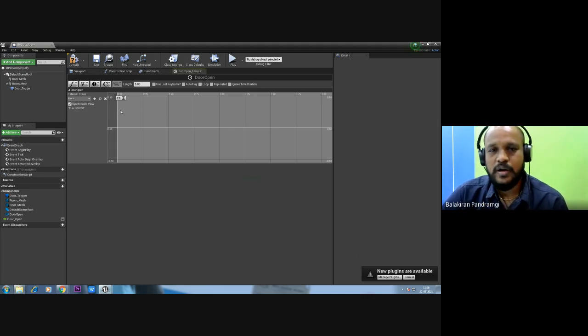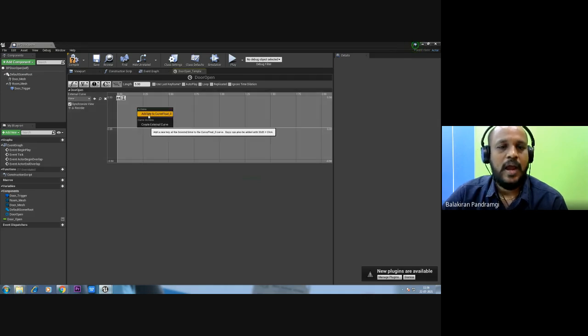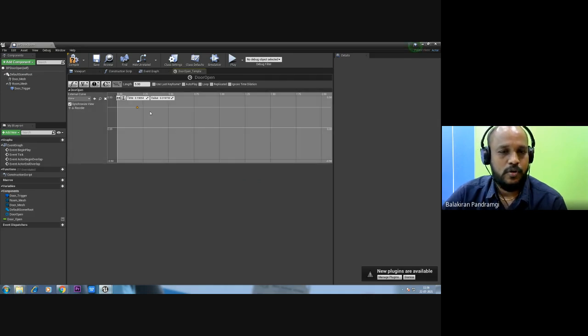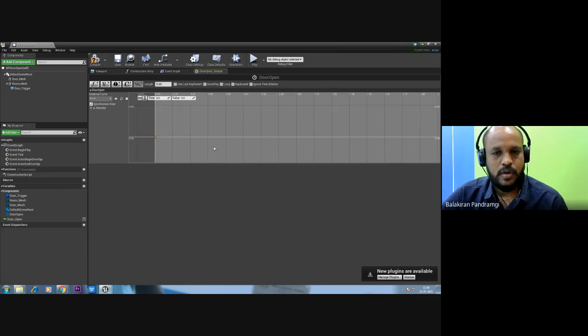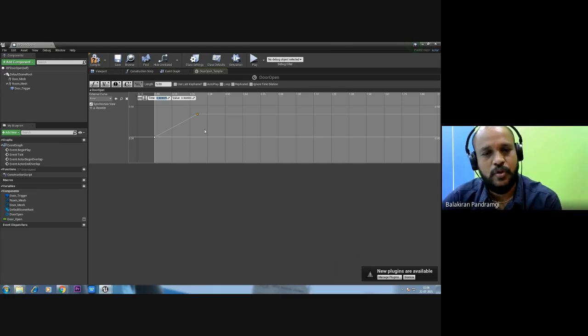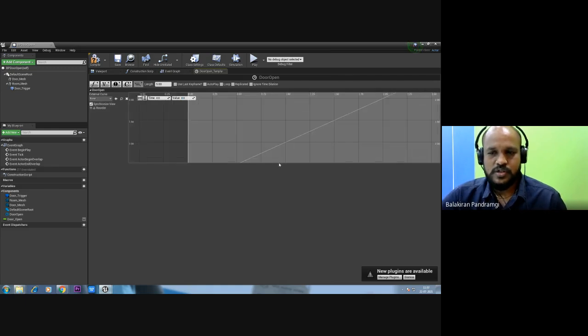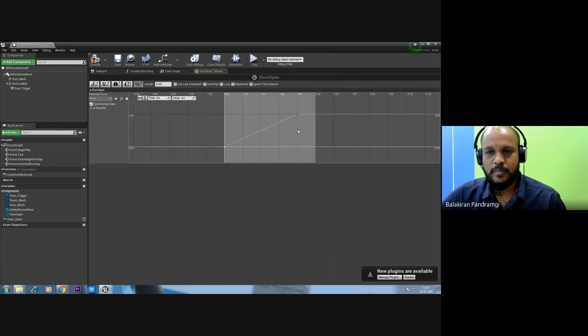Now on this particular timeline, right click, add key, curve float. It should always start from 0, so let it start with 0. Now I'll add one more. This might be changing from one point to another point. Once you execute it, if any changes are needed, we can do it in this. Presently I'm doing 4 and 4. So this is the animation I got, from here till here.